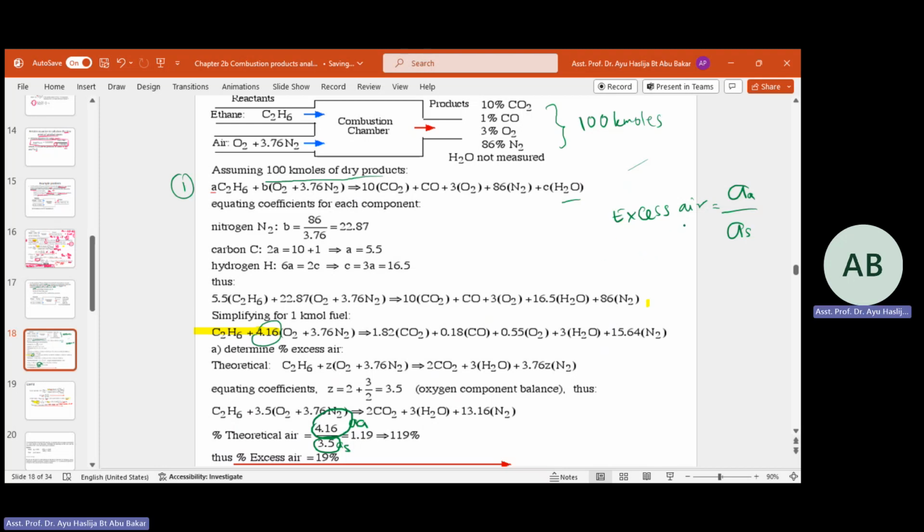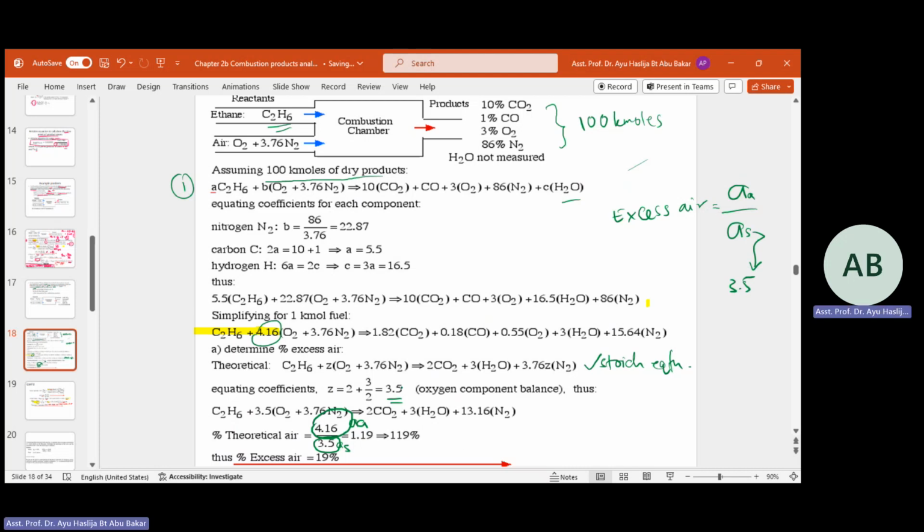Now, we need to find A stoic, we can find it from the stoic equation. This one, the stoic equation. Okay, we can simply get the A stoic. Okay, I start from here first, to relate why we need to do this. Okay, so we get the A stoic as 3.5. Now we need the A actual.